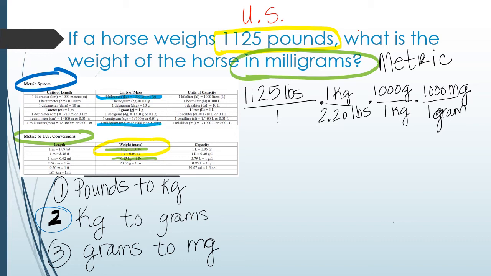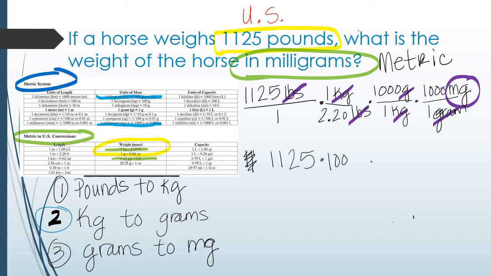Let's talk about units. You can see that common units divide out: pounds divides out pounds, kilograms divides out kilograms, and grams divides out grams, leaving milligrams at the end. Now all I have to do is multiply the numerators together and multiply the denominators. In the numerator, I'm going to multiply 1,125 by 1,000 by 1,000. In the denominator, it's just 2.20 because all the other denominator values are 1s.